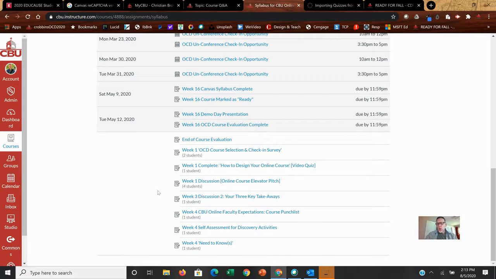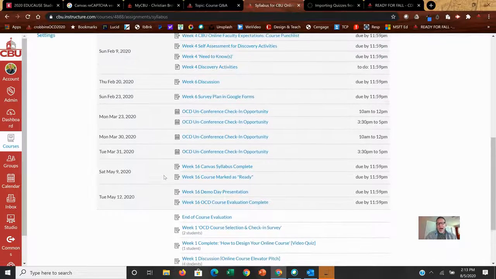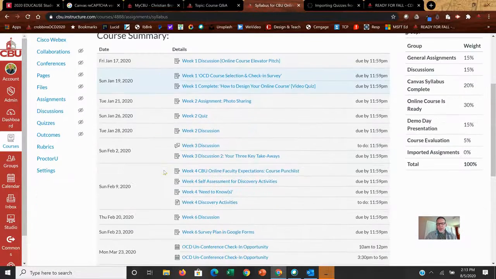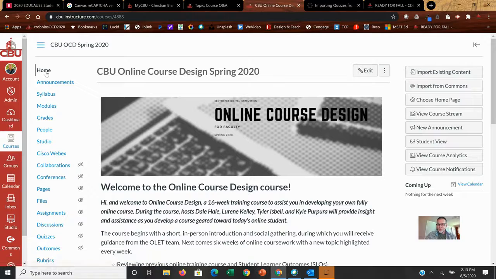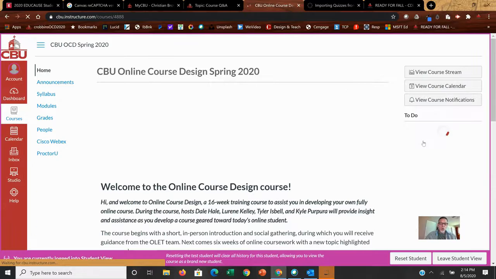But here's what I really want to show you. And now this gives me an opportunity to get into student view. So we want to see the difference. What do I see versus what does a student see? So just to access student view, we always go back to the home tab, of course. And then over here in the menu bar at the right, there's a student view. It's super handy, especially if you're towards the end of designing a course, to take a look and spend some time in the student view to see what your course looks like.